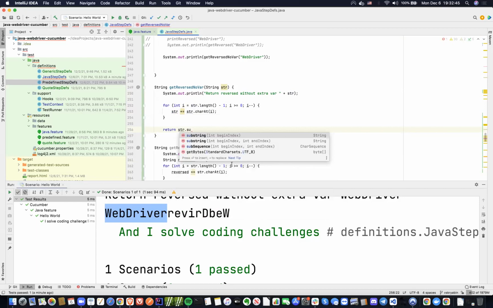So with substring here, you can really take a substring from a string, and you can see there are two options on this method. You just give it a beginning index, or you can give it a beginning index and also an end index if it's not the last. If it goes all the way to the last character, you don't need to give an end index. By default, it's the last character, okay? But you can give it a beginning index. So what should we give it here?